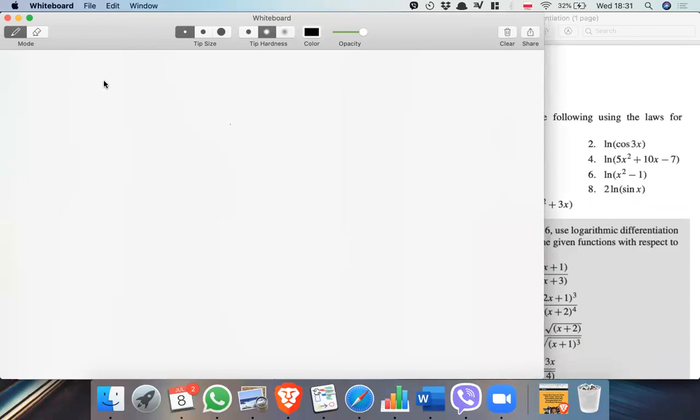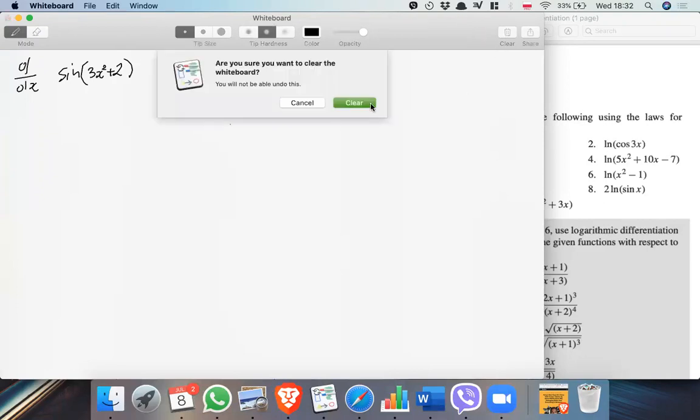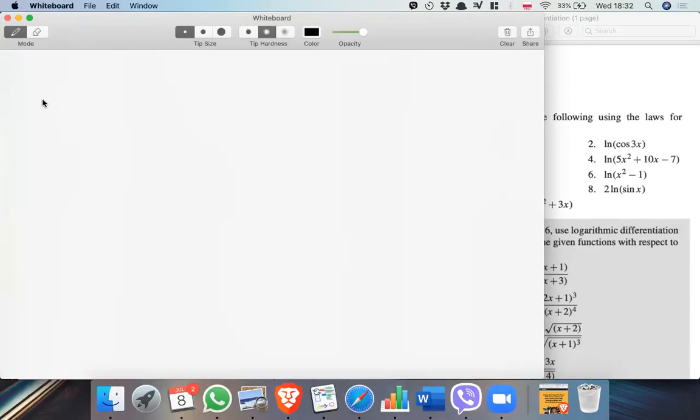So we covered implicit differentiation, which is differentiation using our differentiation rules. We covered the chain rule, which allowed us to deal with what I call nested functions, something like sine of, in the bracket, 3x squared plus 2 is our function, and we need to find d over dx of that. So the chain rule helped us with this. While we were learning implicit differentiation, we learned the product and the quotient rules, which allowed us to deal with fractions and products of functions.